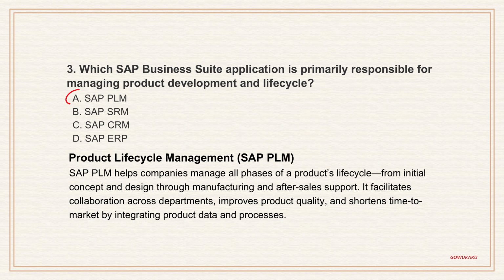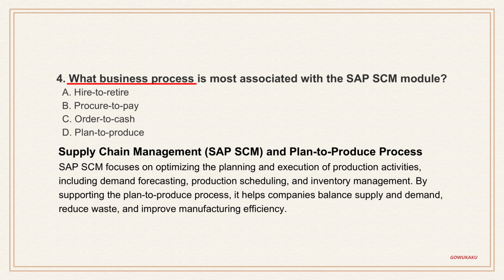Right, PLM for the product itself. But that product has to move, doesn't it, from the idea to the customer's hands. Which business process is most tied to the SAP SCM module? SAP SCM, Supply Chain Management. Yeah, that mainly underpins the whole plan-to-produce flow. Think of it as the big coordinator. It helps businesses with forecasting demand, figuring out where to source materials from, planning production runs, managing warehouses, sorting out transportation logistics, basically ensuring stuff gets made efficiently and arrives where it needs to, when it needs to, optimizing that whole chain.